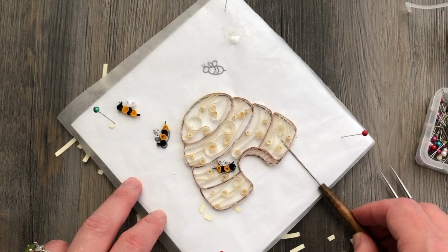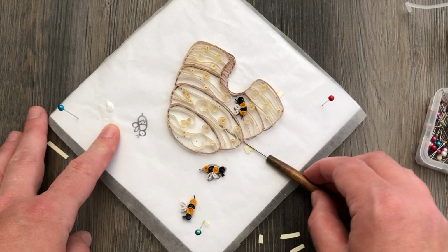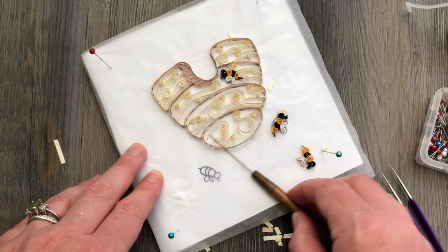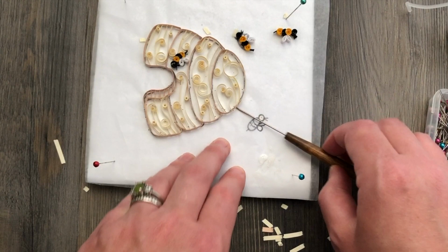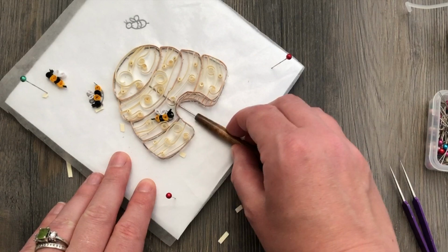When you have all of your quilling complete and all of the glue is dry, you can remove your pins, and then using a needle tool, gently rub around the underside of your quilling to remove it from the wax paper. You might have a couple of pieces, if they weren't glued exactly right, come apart here or there, but you can always touch that up. That's not a big deal, so don't panic if one of your ivory pieces pop out or something happens. That can all be fixed.